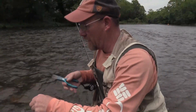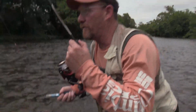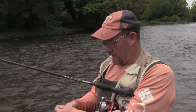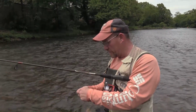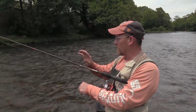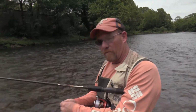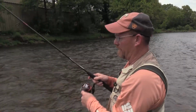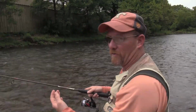Caught this one almost right on the bank, so it goes to show you, after you've fished a spot, don't leave it, come back to it, because 9 times out of 10, people have fished above you, or it'll regenerate, and fish will come back to it. Just because you fished a spot and missed a few, don't leave it. Go down or go up, but always come back to where you started, because 9 times out of 10, they'll hit again. Always start and stop where you come from, and you'll catch one from where you started.